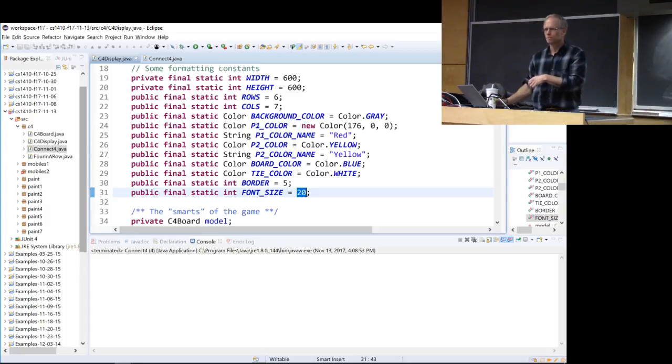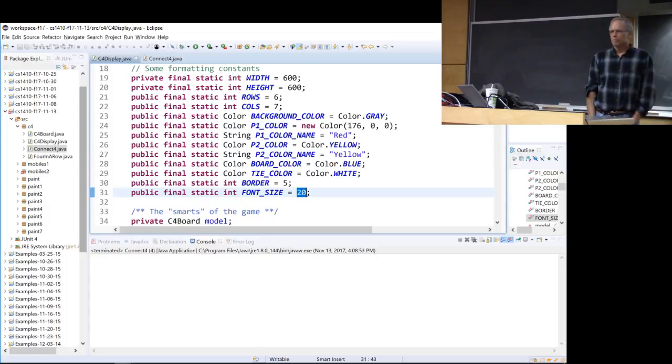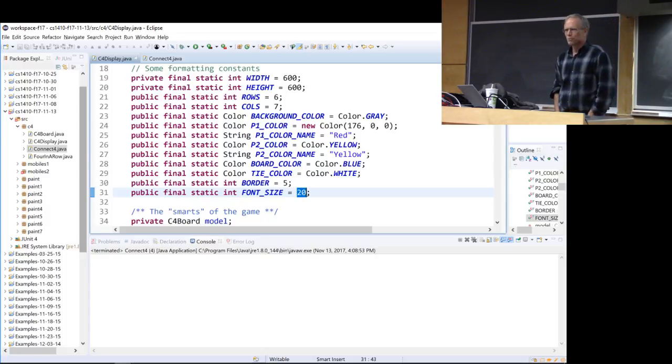Would you say a good starting point for the new project would be copying this and switching it to how you need it? If I were you, I would start with this project. The first thing I would do is modify the C4 board. First thing I do is refactor, change the names of things to make more sense.